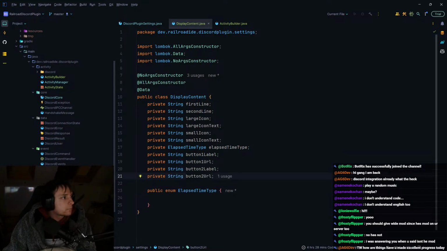How many buttons can you have? Discord activity buttons. It is just 2, right? I don't think you can have... yeah, you can't have more than 2. Is that right?